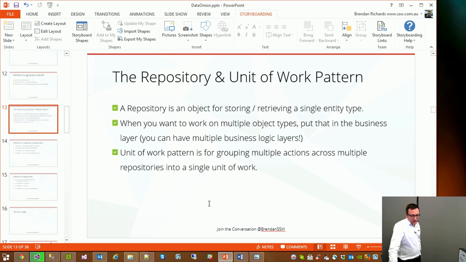So working with that as well, you're working with code that's making changes to your entities. The unit of work pattern is really how you wrap up a piece of work into a single package, and then when you're finished, save it or abandon it. It's kind of like a transactional model. The real job of the unit of work is that I'm making changes to multiple entities, and using multiple repositories as a result. So once I've finished making my changes, I'm going to wrap that up into a single unit of work and save it.